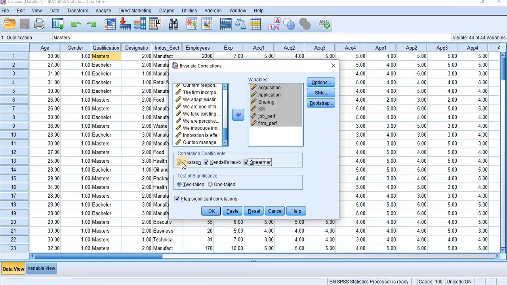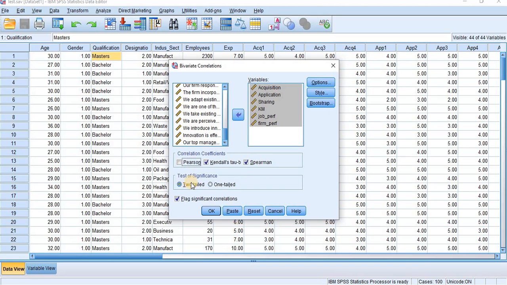The Pearson method is the most commonly used method, but its assumption is that your data are normally distributed, which we just saw in the previous video, that at least one of our variables is not normally distributed. So we should not be using Pearson's, or we can uncheck that, and we should be looking at Spearman's rho or Kendall's tau b.